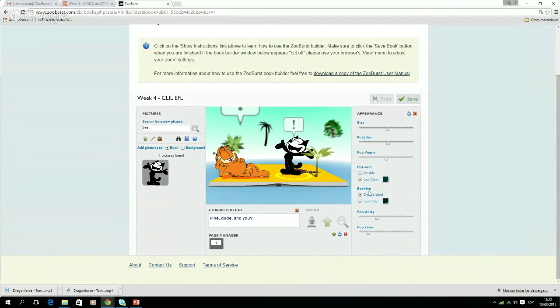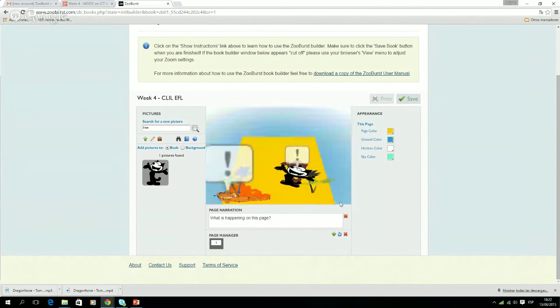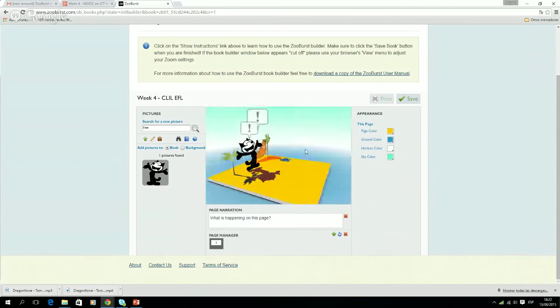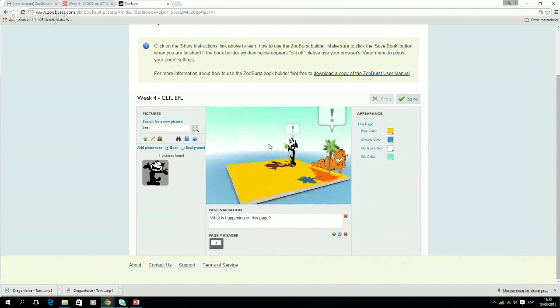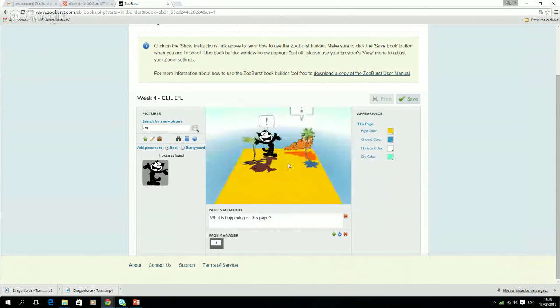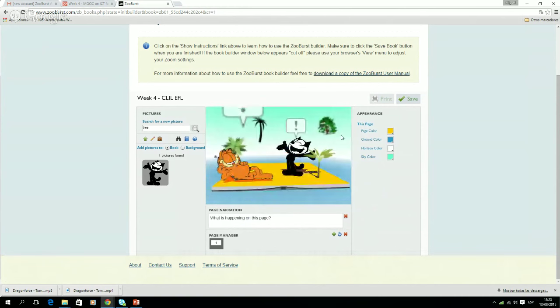But that's not the end. You can have different views of this page. So see my arrow, my cursor. I'm going to click there, and as you can see, you can change the perspective. You can view it from wherever you want.